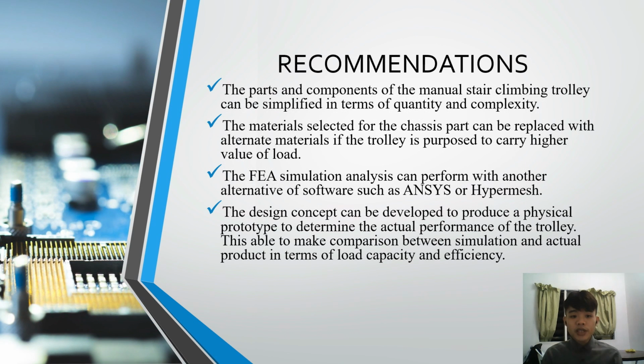So next is the recommendations. Although the purpose and objective of this project is successfully achieved, there are still some aspects and procedures that can be enhanced for better results and solutions in upcoming projects. First, the parts and components of the manual stair climbing trolley can be simplified in terms of quantity and capacity. The material selected for the chassis part can be replaced with alternate material if the trolley is purposed to carry a higher value of load.